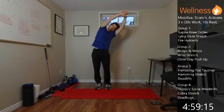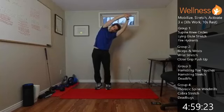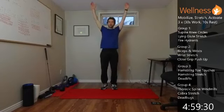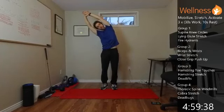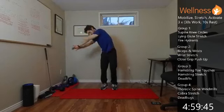We're going to lean to our left. And we can pull with our left hand a little. We're going to get a stretch all down that left side through the lat, through the upper body there. Rotate down out of it. We're going to reach up. We're going to do the other side. So we're grabbing the left wrist with the right hand, leaning to the right. Breathing through that. And we can rotate down out of that.